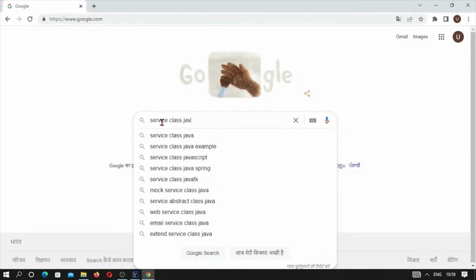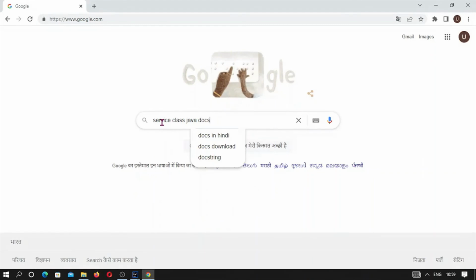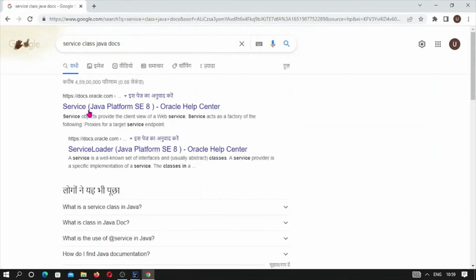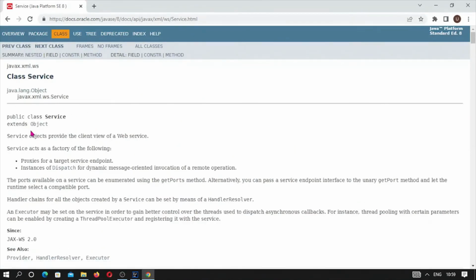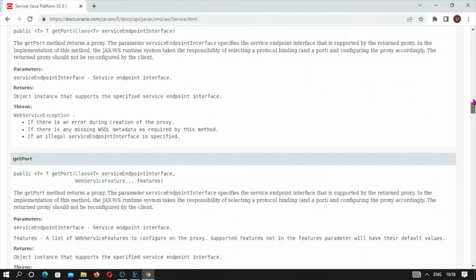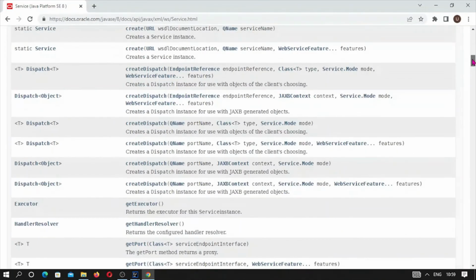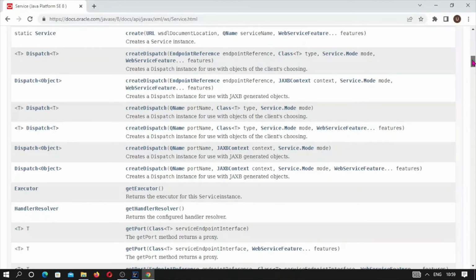In the Service class Java docs, you will see in javafx.concurrent there is a Service class and it has certain methods. Service objects provide the client view of a web service. So in a GUI based application or a web based application where the front end is working, this method will create a task.